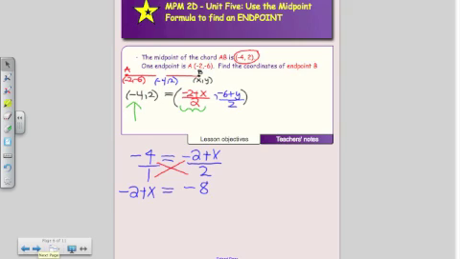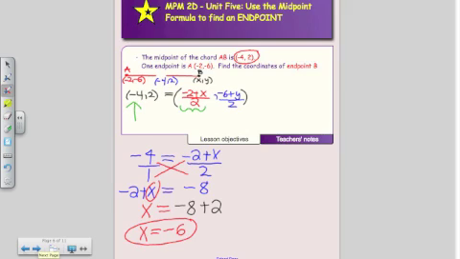And remember what you're solving for. You're solving for the x coordinate of your other endpoint. So I need to isolate my x. So I will leave x on the left-hand side and bring all the numbers over to one side. I already have a -8. When you bring -2 over to the other side, it becomes +2. So x is going to be equal to -6. So that's going to be the x coordinate of my endpoint B.